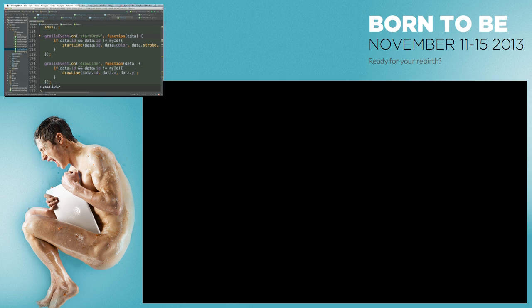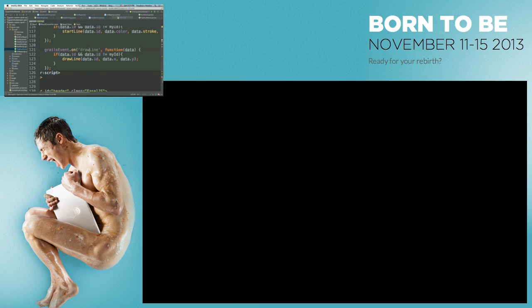If it's a simple string, it doesn't do anything. So in that case, it's going to be a JSON, and you will see why. If the JSON has an ID, and the ID is not my ID, I want to create a line. And the other thing is, I want to add a new point on that line, so I listen to the raw line. And same, if it's not my ID, because I'm going to be part of the subscriber when I send the event. I don't want to be notified, I just want to discard this. So if it's not me, draw this on the canvas, basically.